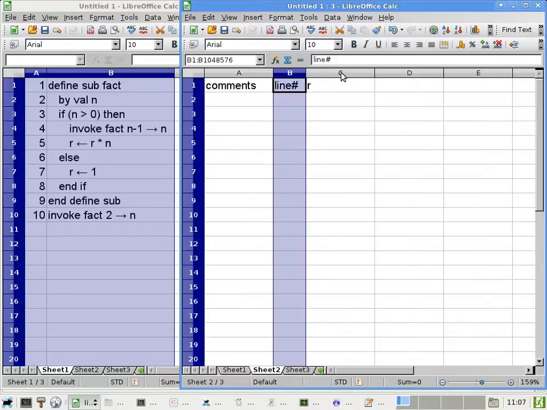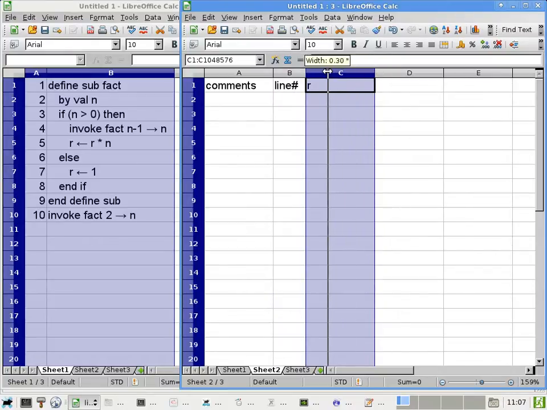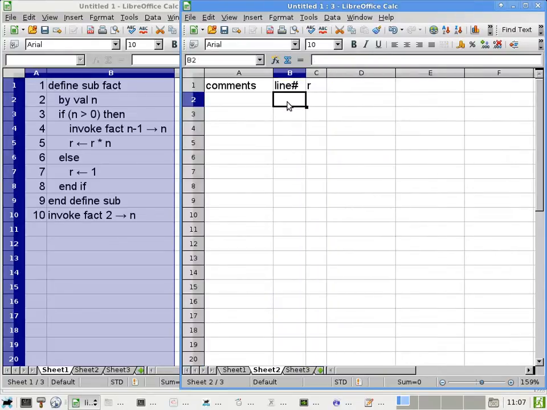So you said r is a global variable? R is a global variable, but n is a parameter now. It is not a local variable. A parameter that is passed by value, if you want to remember what it is, you can remember it is just like a local variable, except its initial value is specified by the invoke statement. That's the only difference between a by value parameter and a local variable.